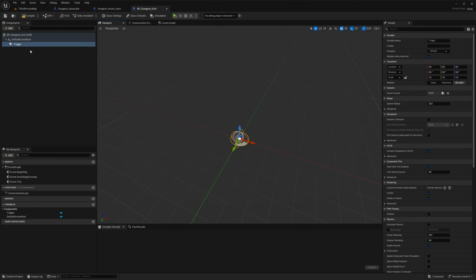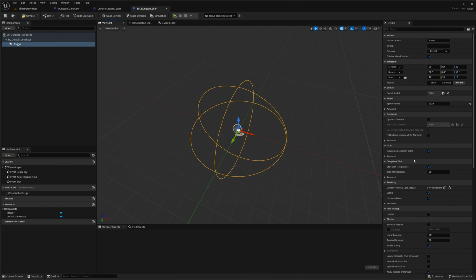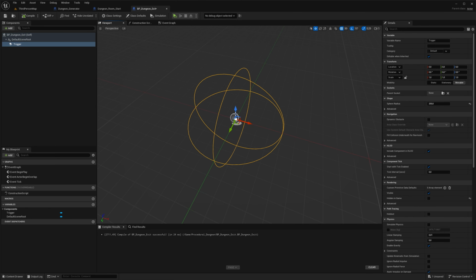This is the trigger box the player goes into, and things will happen. I don't know, 200, just make it big. You can go down here and say hidden in game, remove that, so we can see it in the world. This is our exit zone, right? Go into this and you complete the level.